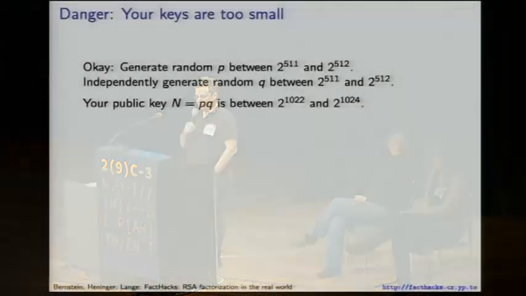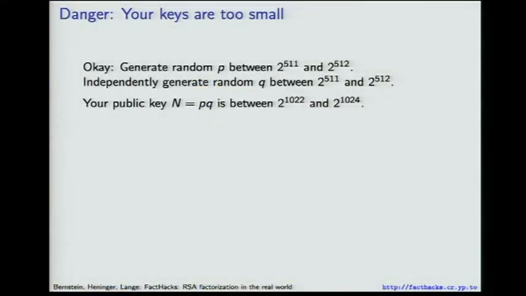All right, so it's bad to have P and Q too close to each other, or to have small p, or to have P and Q non-random. So let's do everything right. Let's independently choose some big p between 2 to the 511 and 2 to the 512, and choose some big Q without being like the next prime or anywhere in the ballpark of P. You could maybe even say Q has to be between 2 to the 509 and 2 to the 510, and then it's definitely nowhere near P.